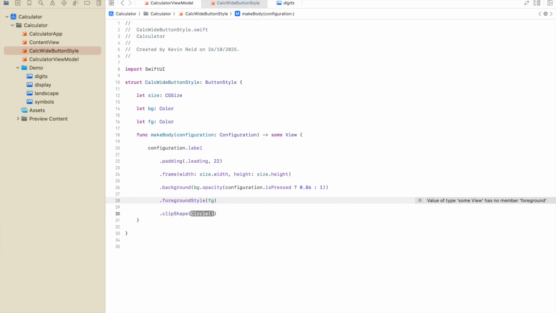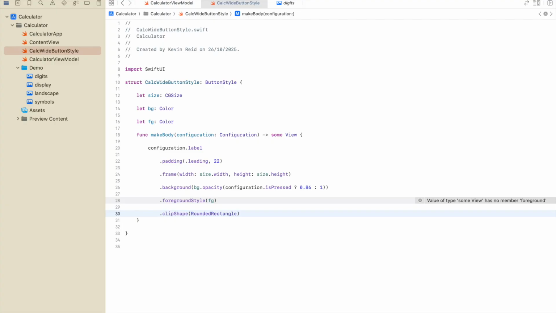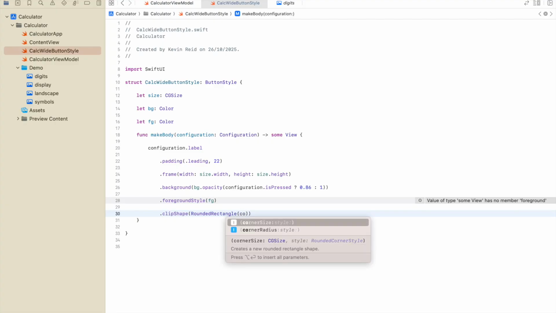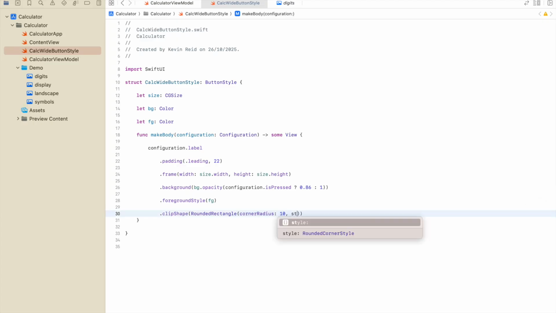Clip shape should be rounded rectangle, corner radius 10, style continuous.